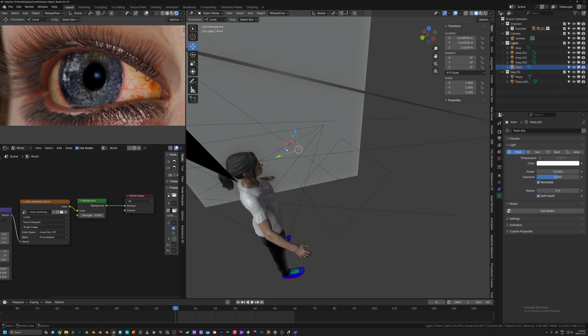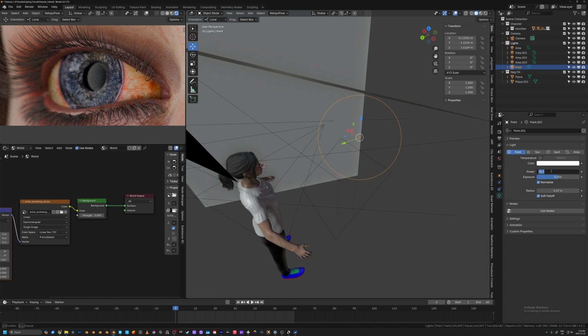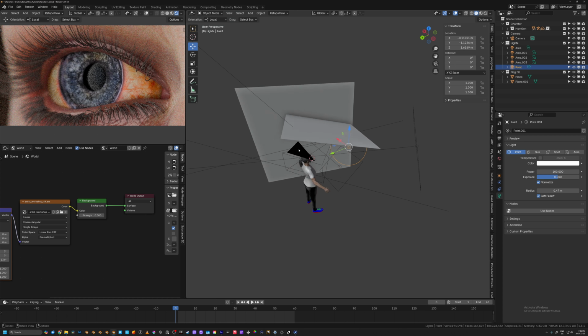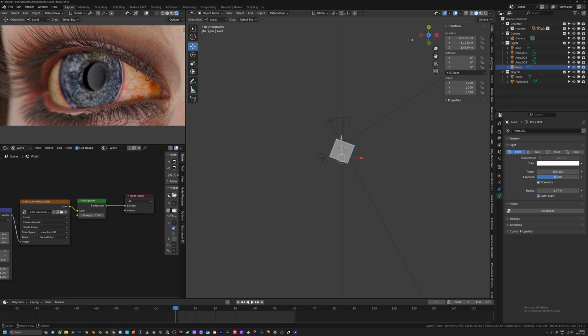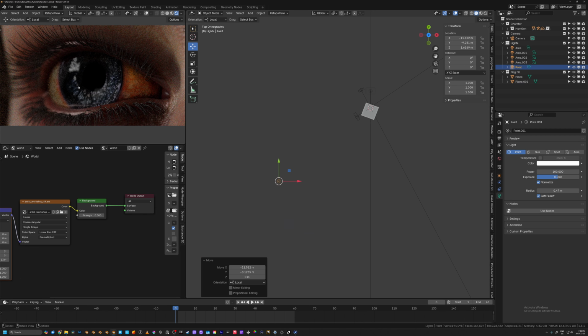So I'm going to go ahead and select that point light, and I'm going to increase its radius quite a bit. Increasing its radius also makes it a little bit softer. So I'm going to increase the power here so that we can see it a little bit better. I'll probably just bring it up to an even 100 for now. And I'm going to just go into top view here, and I'm just going to move this back maybe over here. You can see it here just underneath our main light.